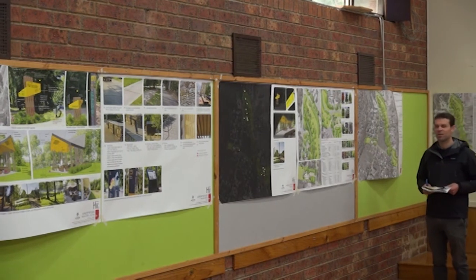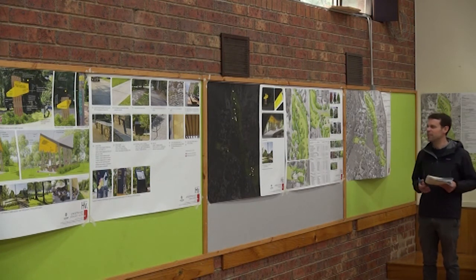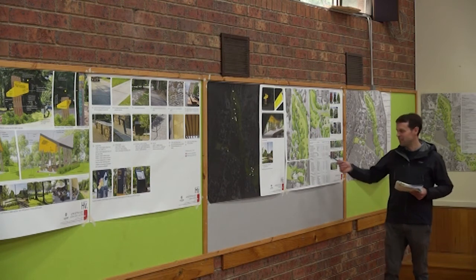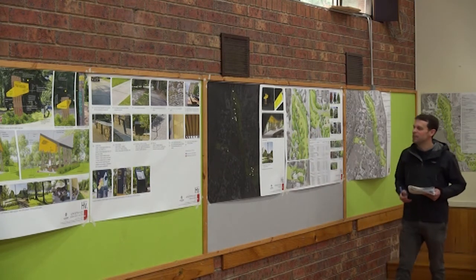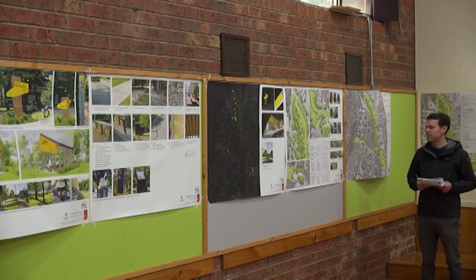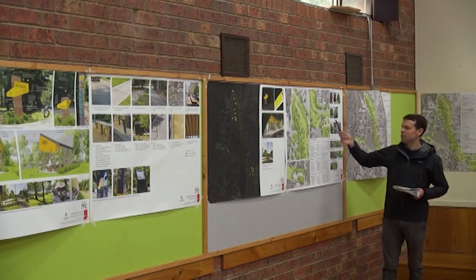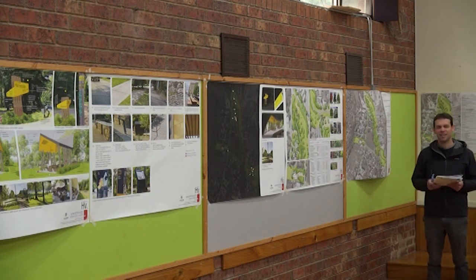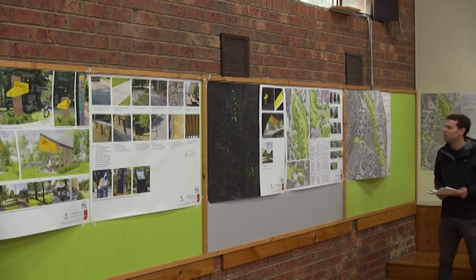We love the mixed nature of Harriotville — areas almost like bushland, other bits with lots of exotic trees. Generally the river area would be more native, while towards the car park where you want sunlight coming in, more deciduous exotic trees would be used. When we first came up in the middle of summer, there was a 200-metre stretch from the bridge to the Toronto area with absolutely no shade. Having a nice continuation of canopy trees all along there would really improve comfort through that area.